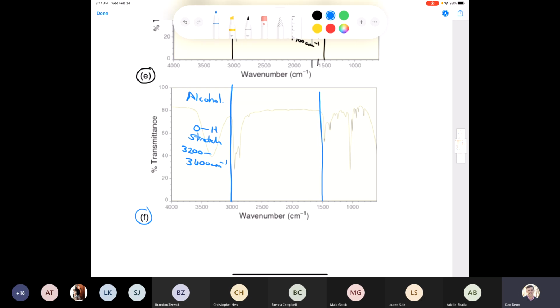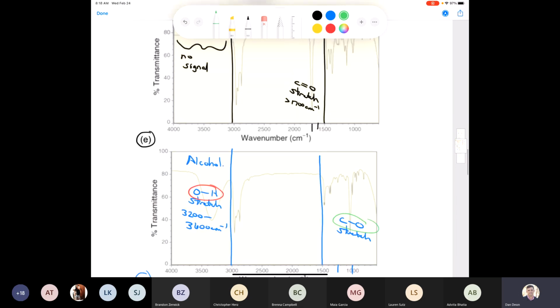If you look at our table where it says alcohol, it says you can also look for the carbon-oxygen stretching between 1250 and 1000. So if this is 1000, then we have 1250. You see we have a signal here. That must be the carbon-oxygen stretch from our alcohol, right? Because if you look at an alcohol, you have the oxygen-hydrogen stretch, and you also have the carbon-oxygen stretch, okay? So you have to take a look at both of those.